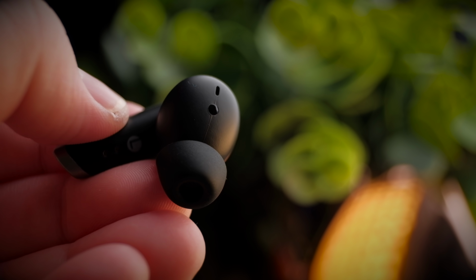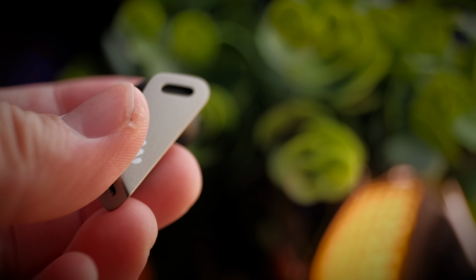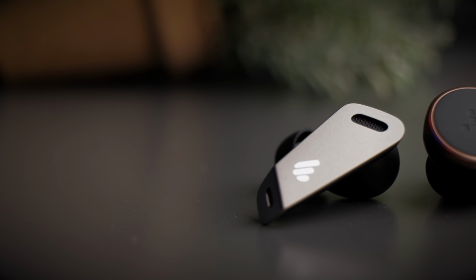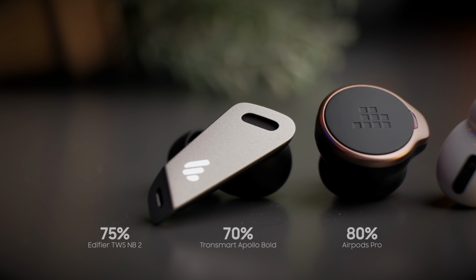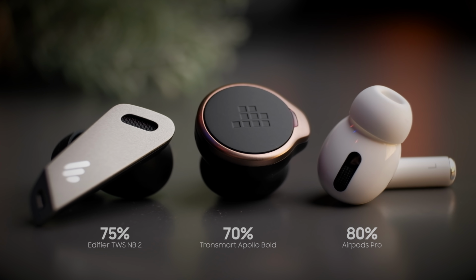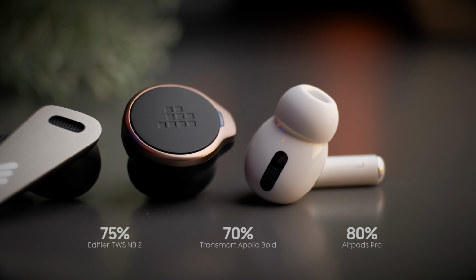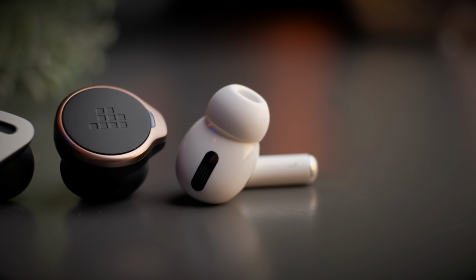In practice, I think it does a really good job, and after testing them together with the AirPods Pro as well as the Smart Apollo Bolt, my verdict will be this. If the AirPods Pro cuts out about 80% of ambient noise and the Smart cuts out about 70% of that ambient noise, my evaluation with my ears, as well as the right ear tips, is that the NB2 manages to cut off about 75% of ambient noise, and I really think that this is actually slightly better than the Smart Apollo Bolt.